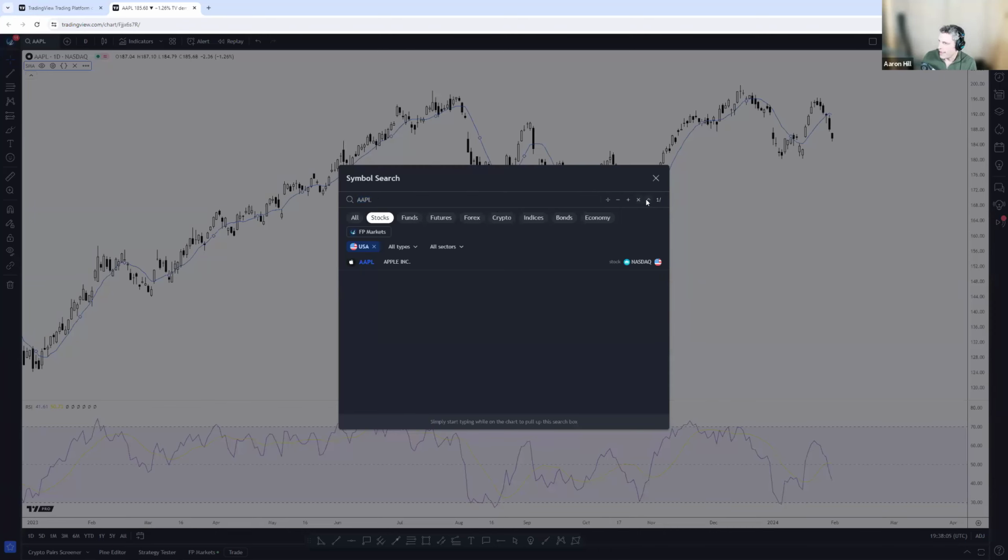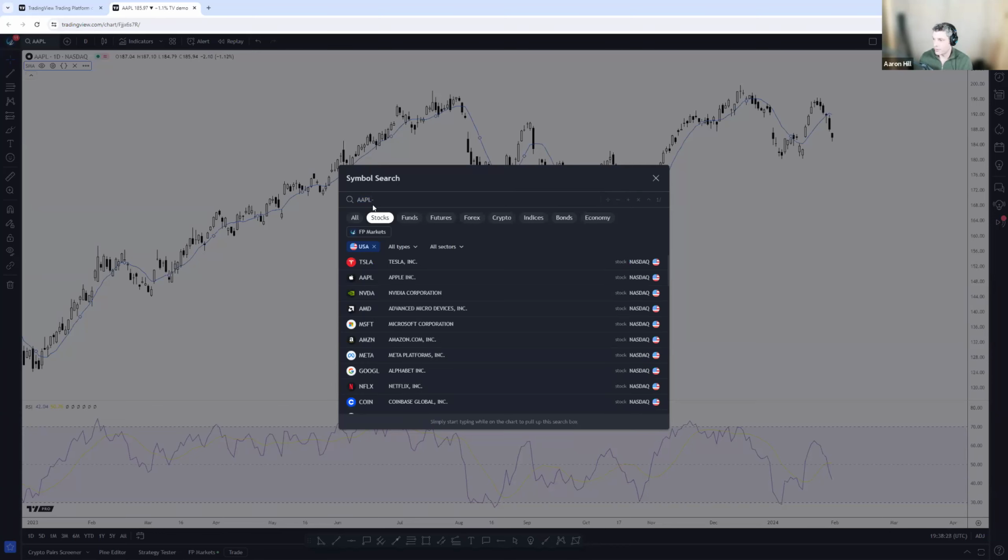With the spreads function, you have all of these mathematical operators here. As you can see, we have the division sign, subtraction sign, the sum sign, the add sign, the multiplication sign. So you can do a number of different things within the symbol search tab. So very basically, if you want to know what the price of Apple is, minus, say, the price of Tesla, you can do that.